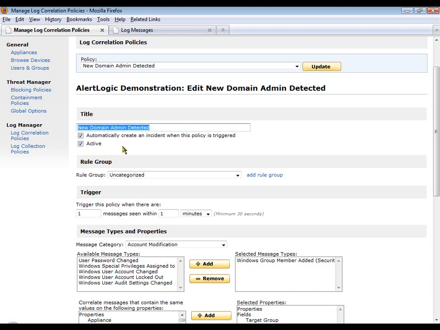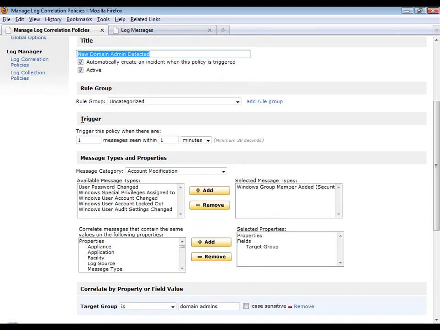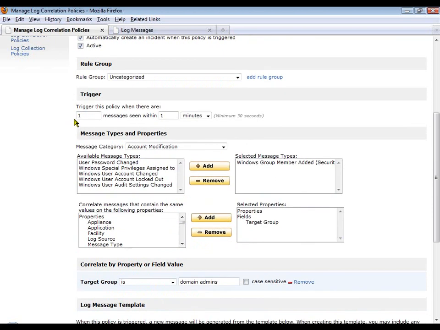And the first really important part is if we scroll down to selected message type. Alert Logic has already gone through all of the events in the Windows security log and quite a few other products too, like NetScreen and whatnot, and put these events in by their English description.